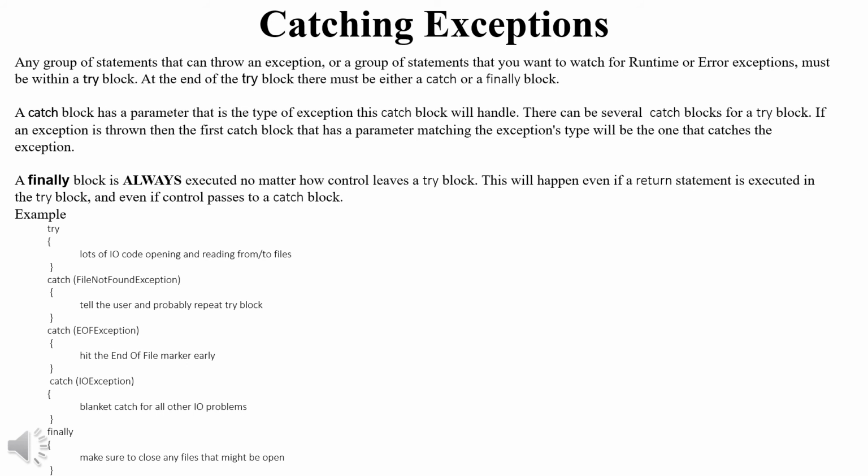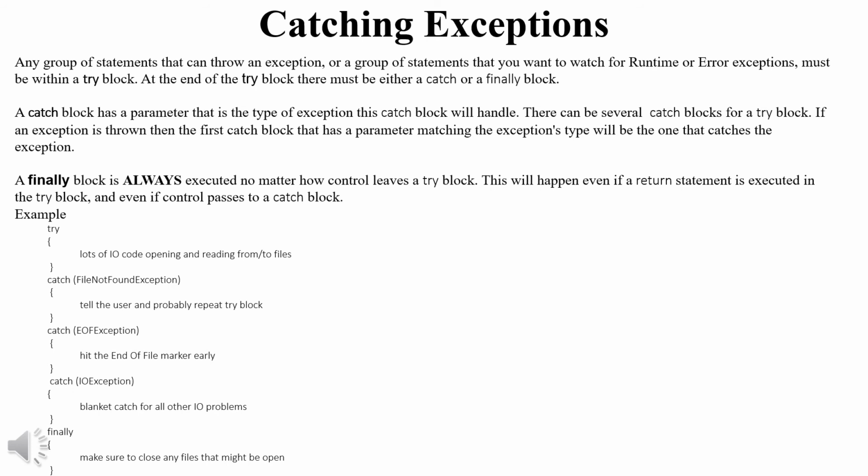Then we have several catch. So each catch can catch one exception. For each catch, we have one parameter, and that parameter is actually the exception that has been caught, right?